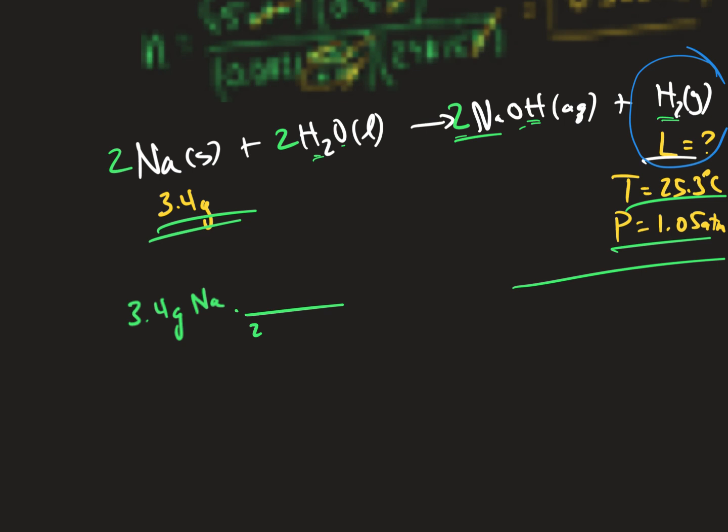22.99. Yeah. In fact, did you notice on the test? Did they round? It seems like we didn't round, but again, I'm not going to say. So we can not round. That's okay. So 22.99 grams of sodium to 1 mole of sodium.